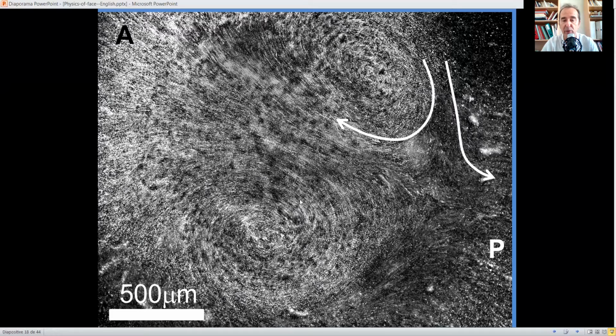And then you see perfectly well, you have large vortices, which are fluid vortices. It's a fluid flow. And there is a stagnation point here of 0 speed. The flow goes away in that direction and converges in that direction. We call it a saddle point. And so the anus is going to be the saddle point, or rather the saddle point is going to be the anus. This is the posterior area, and this is the presumptive anterior area. So this is a fluid flow.